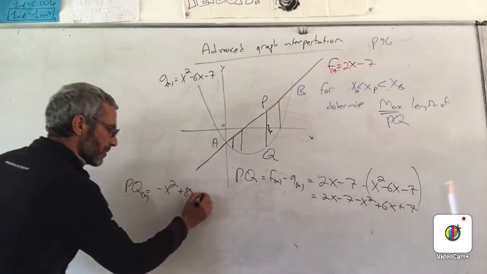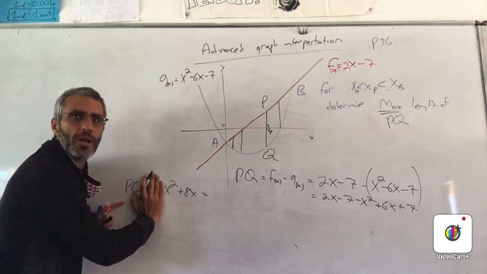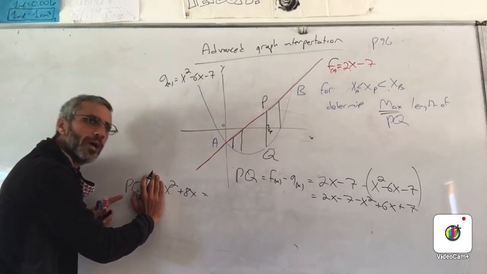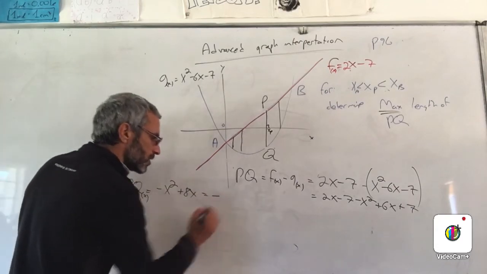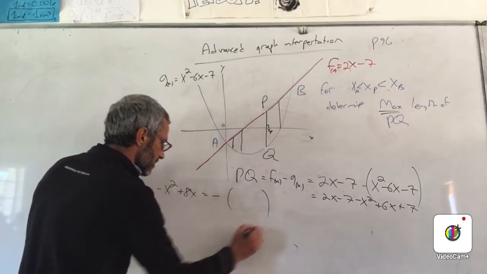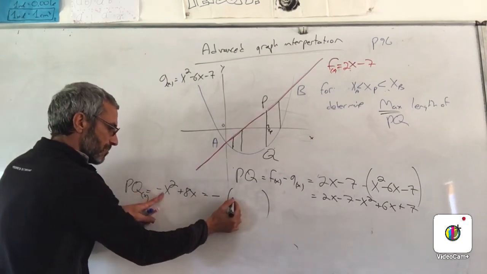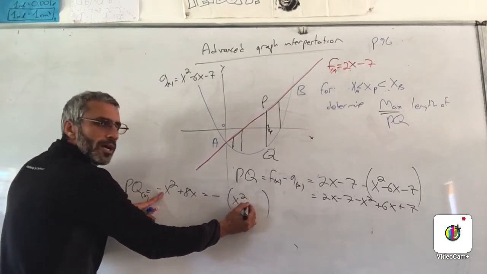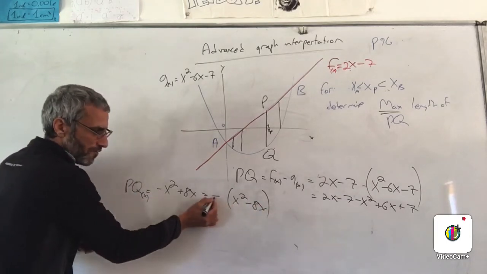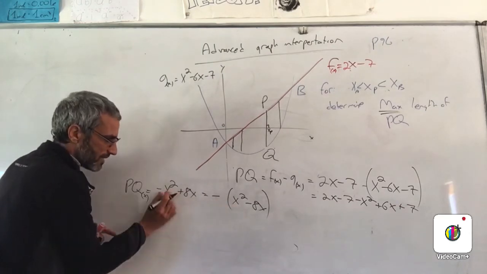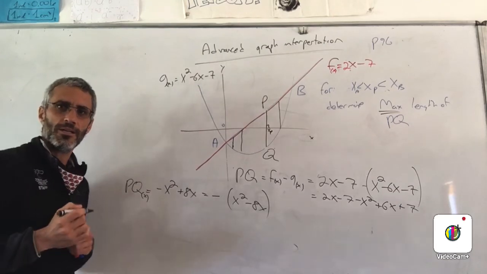So the first step is to realize that when I complete the square, I want this to be just x squared. I don't want it to be minus. I don't want it to be 2x squared. Okay, I'm reminding you now. So we want to get rid of this minus. We do that by putting a minus there, and then rewriting it in the bracket. So now I'm going to have x squared, and what will I have here? Minus 8x, right? Because if you multiply it again, minus x squared times minus 8x will be plus 8x. Okay? We alright with that?